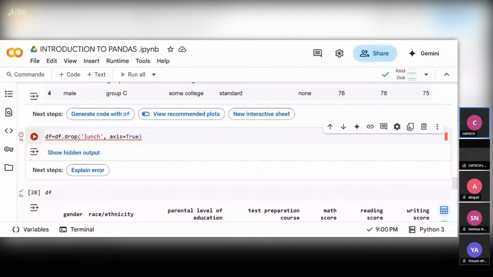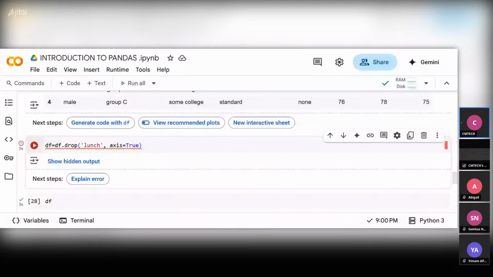If you can see, kindly speak so that I will know that you can see my screen. Yeah, I can see your screen. I can't see it. I can see it now, sir.